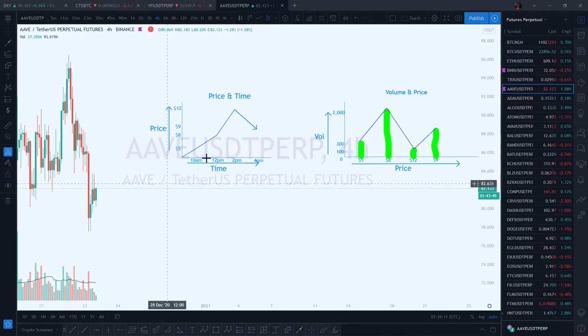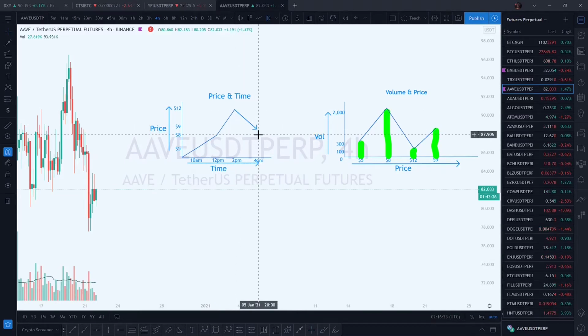It just shows that here from maybe 6 in the morning up to 2 p.m. the price was rising. Then at 2 p.m. it started dropping because volume was getting low, right? Now look at the volume here. This has to be 10 a.m. when the price was $5. Volume was 300. She increased the price to $8.